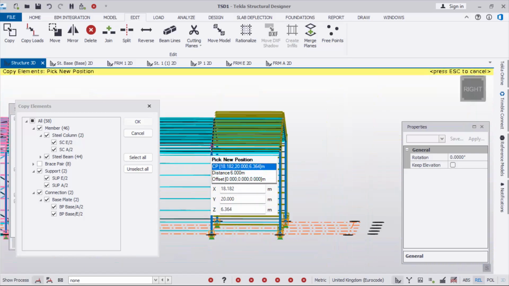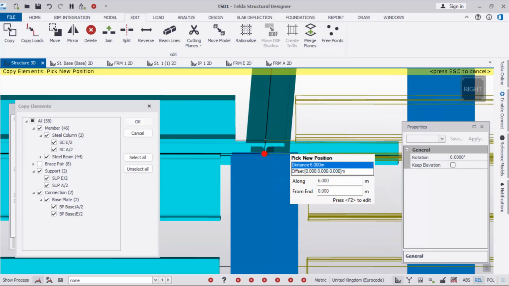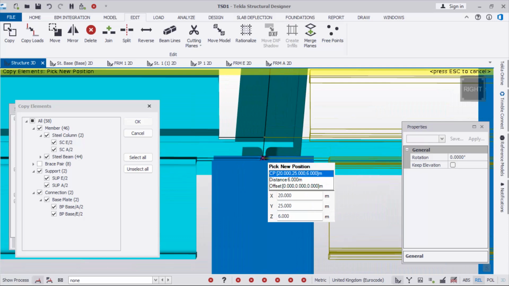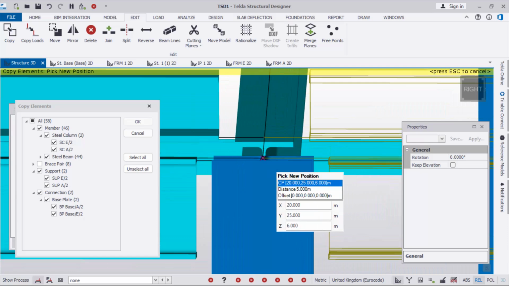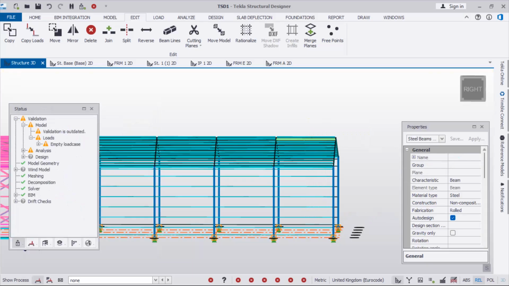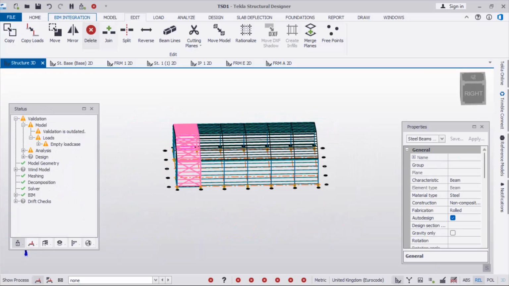Then after that, go to the last one. Like that. Then after that, you can just come here again to copy.